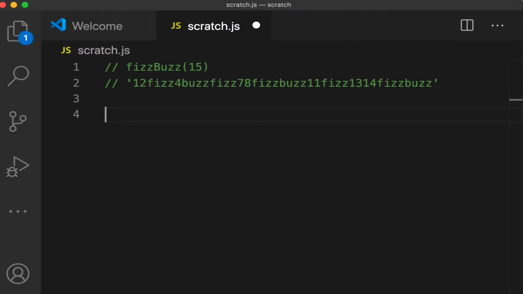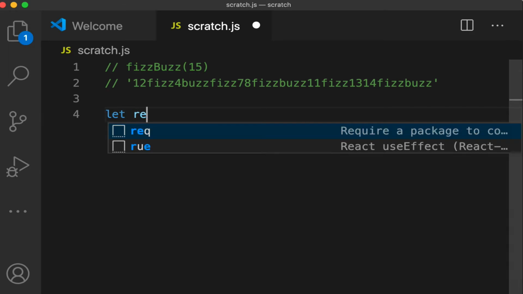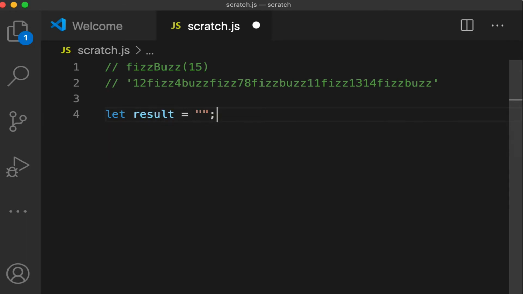All right, let's go ahead and try to tackle this problem. Given FizzBuzz with an input of 15, we're going to want to output a string that looks like this. Since we know that we're going to ultimately end up with a string, let's set up a result string that we will constantly overwrite and build upon in order to store the final value.